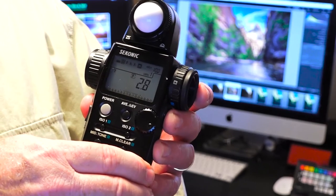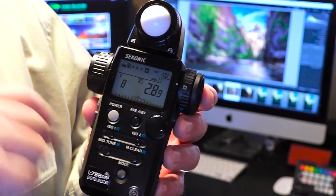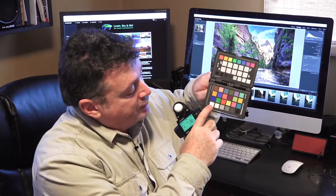So I take a measurement and I get at an eighth of a second, 28.9 — which is 289 tenths of a stop — and now our meter is set in tenths. Before we go outside, let's go over the basics of what we're going to do. We're going to take an incident reading and a reflective reading using the Color Checker Passport. We're going to remember or write down the values including that tenths reading. Then we're going to take a spot reading off of the fourth patch in — starting from the white, coming in four. This gray is actually an 18% reflectance gray, which is what we're going to use to calibrate.